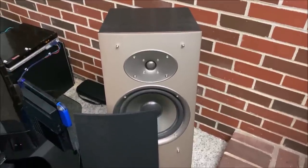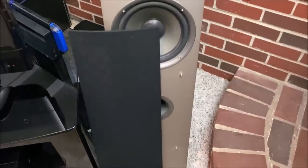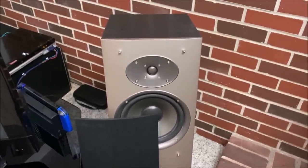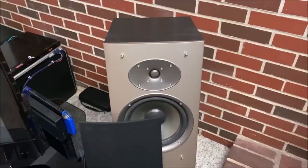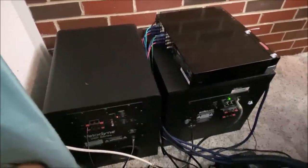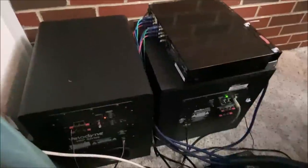For my front main speakers, I have these Tower Athenas. Athena went out of business, but before they did I managed to grab a set. These are wonderful — they're a little lacking in bass, but where they lack in bass they definitely pick up in clarity. There are two subwoofers in my setup, and the reason for that is I wanted to have a sub setup for the center channel as well, so vocals don't always sound like a tinny little box in the center of my listening environment.